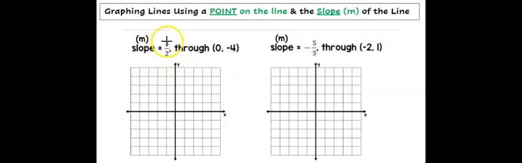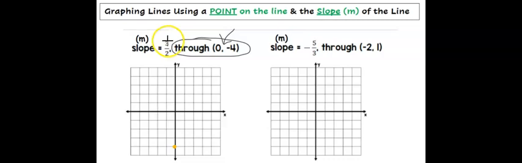Okay, now we're going to practice applying what you know about a slope and a line. We have a slope that was given to us. The rise is 3 and the run is 2. And they say, hey, you have to graph the line that has a slope of 3 over 2, and it goes through this point, 0, -4. So they gave us enough information to make a line out of this. We're going to start with this point right here. When they give you a point on a line, that's where you're going to start.